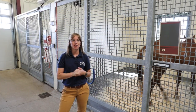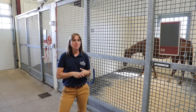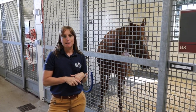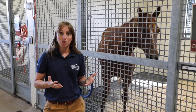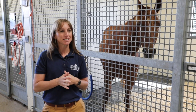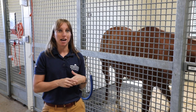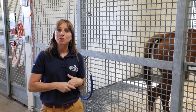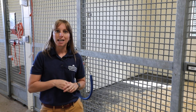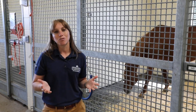Sometimes when you're here visiting, your veterinarian will recommend that your horse stays with us in the hospital. We have a number of roomy, spacious, comfortable stalls. We are staffed 24 hours a day, seven days a week, so there are always people on hand to take care of your beloved horse. Each animal is assigned their own locker when they arrive, so if you have blankets, supplements, or anything you need to bring, we are able to take care of that. There are wash stalls and cameras that allow us to provide everything you could possibly need.